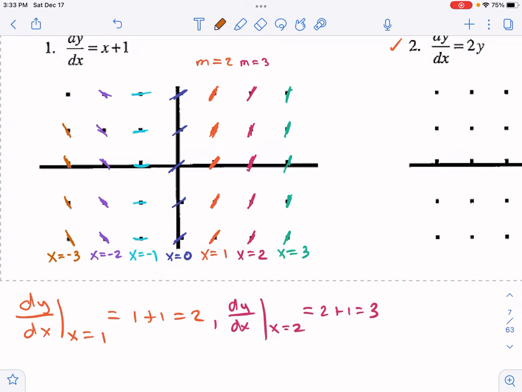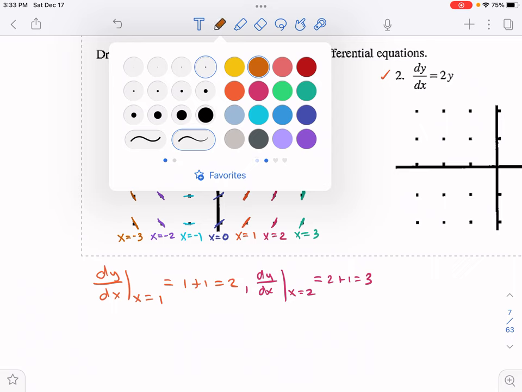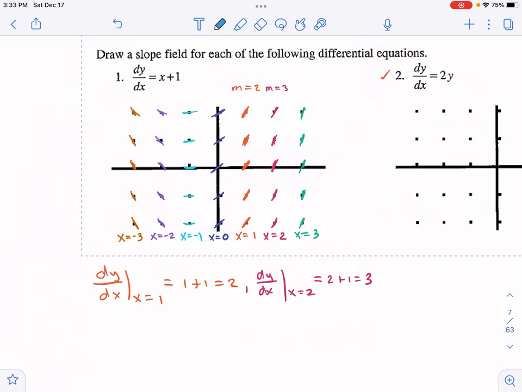Because you're kind of just looking for an overall pattern here. Right? So this is representing the family of curves whose derivative is x plus 1. Now this differential equation is solvable. In a different video we've talked about solving a differential equation. So let's find the general solution to this differential equation.